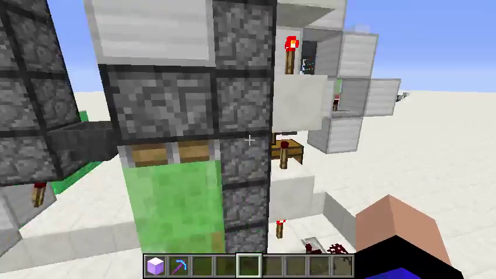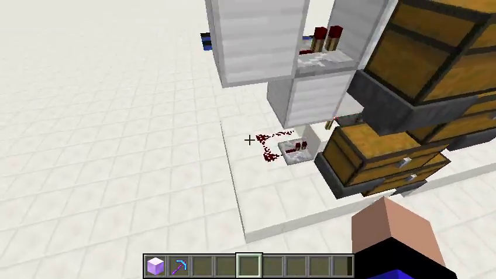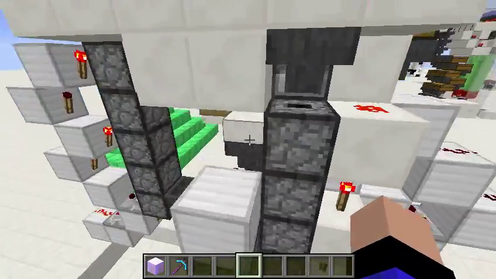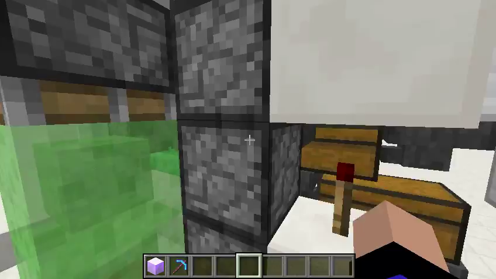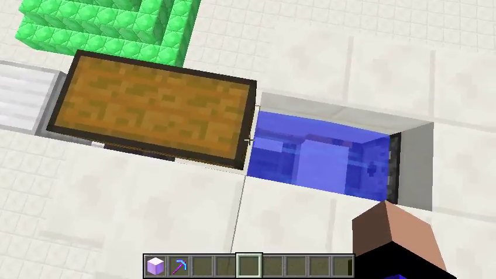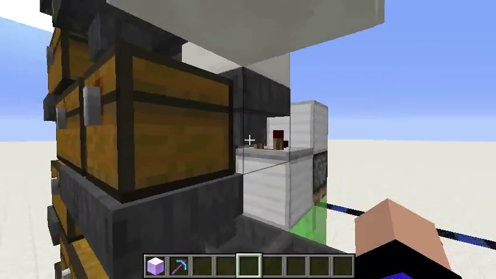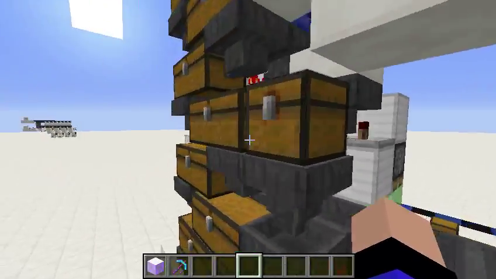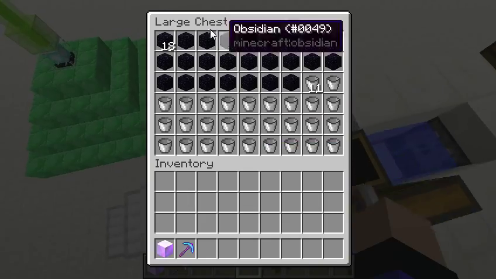The obsidian is stored in this cascading chest system. Every time an obsidian goes through the hopper right here, it sends out a signal, which sends up another bucket, and it is immediately dispensed. All the empty buckets are filtered out and brought into the output chest right here.